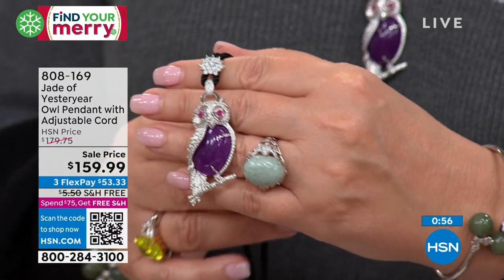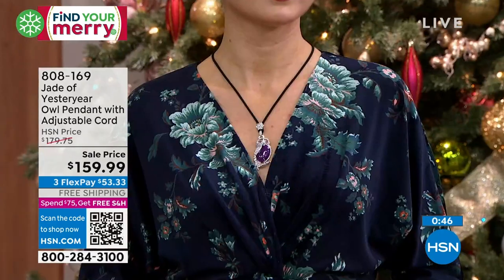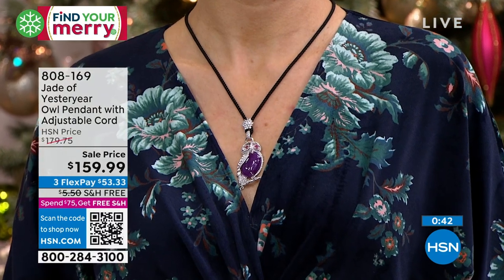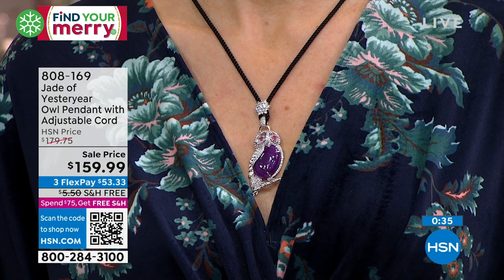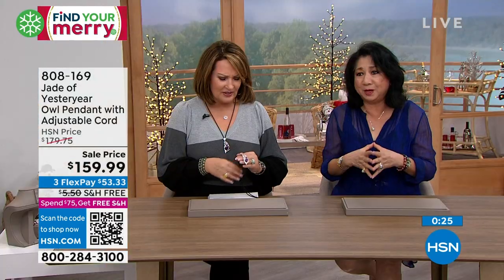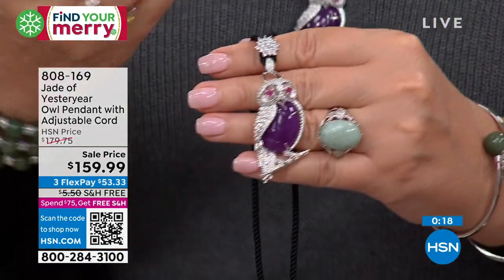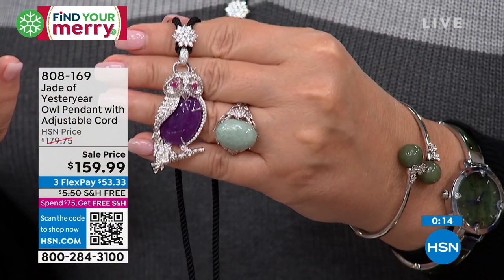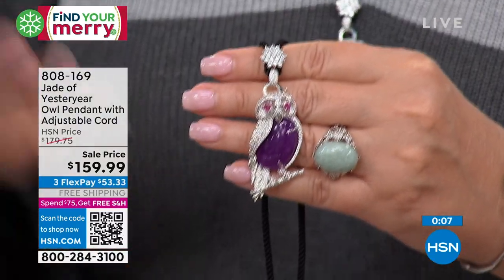Tell me — owls are very significant to you, right? To me it is so special because my father — I always see my father come in owl form. He would always kind of come by, drop feathers. How often do you ever get owl feathers at your front door, by your mailbox, on the back deck? And then I look and there's an owl feather. I know it was my father's way of showing me that he misses me and loves me. For me, it is very, very special.